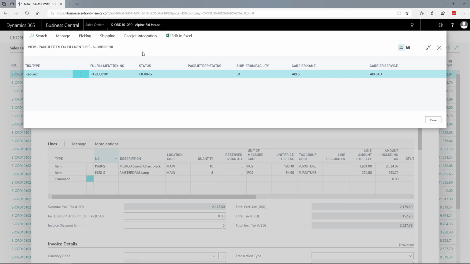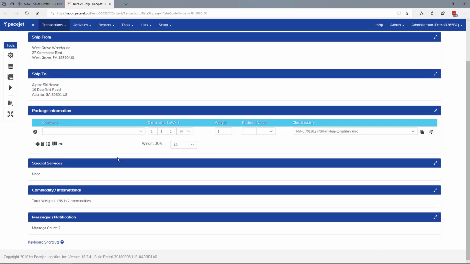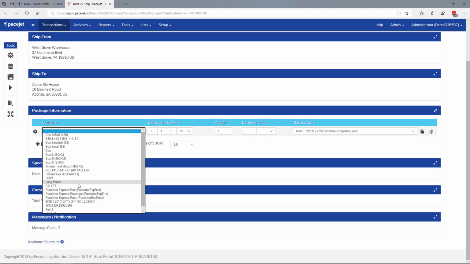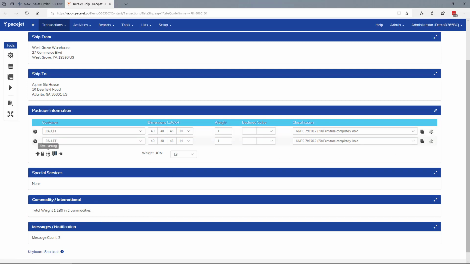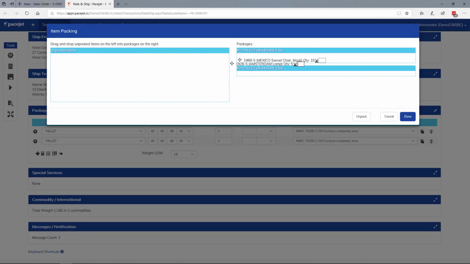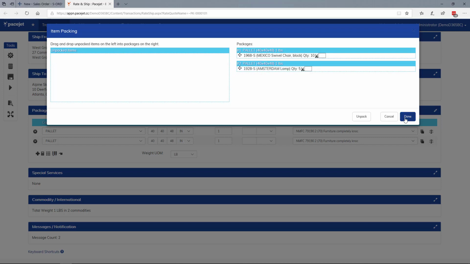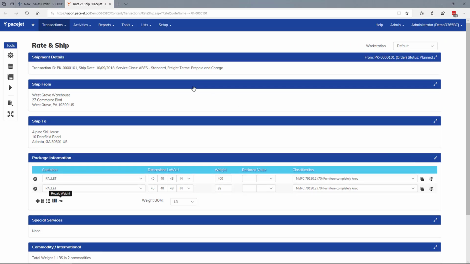For this scenario, we're going to directly access Pacejet to ship this one order. And as part of that process, we're going to do some packing. So one of the capabilities that Pacejet adds to the ERP is the ability to pack items into containers. And there are multiple methods of doing that. We could use our scan pack application, or in this case, I'm going to use drag and drop as a very easy way to put multiple pallets together. We can calculate the weight, or use scale integration, or use Cubiscan integration. So we end up with multiple pallets here.